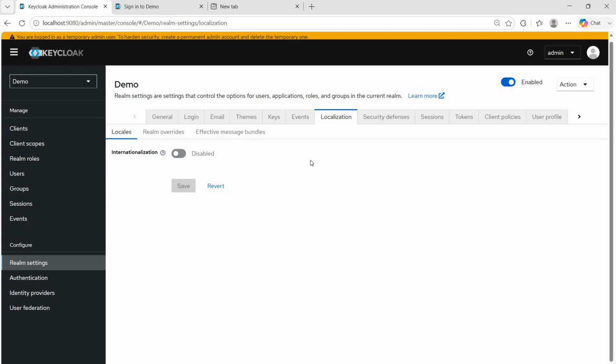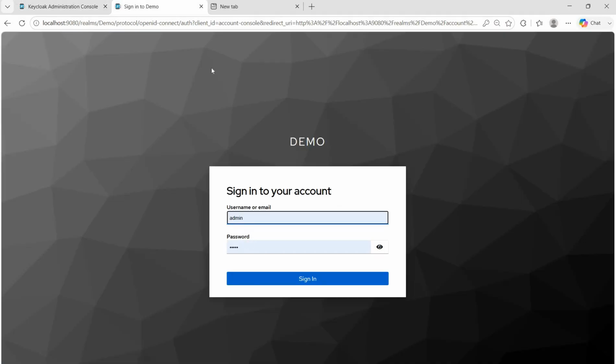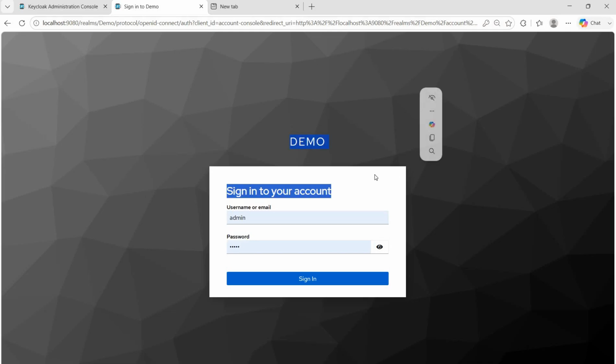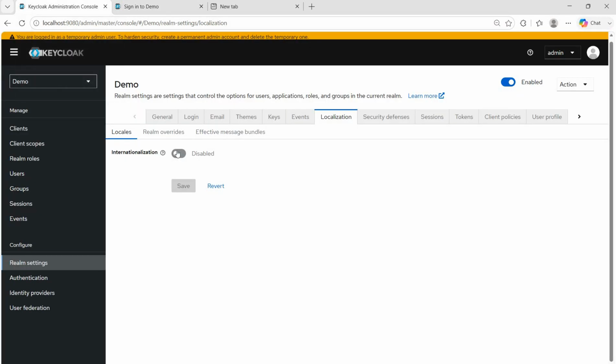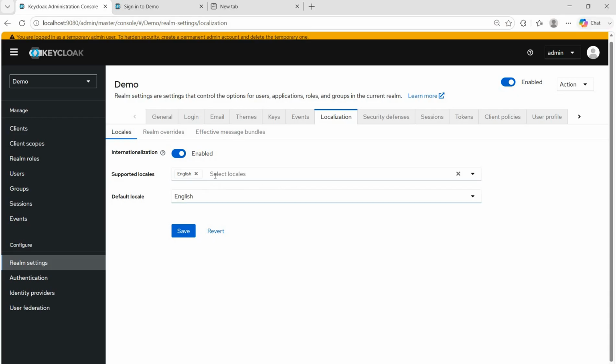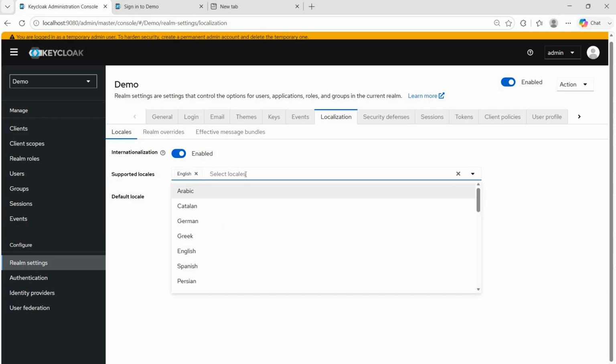Localization. Let's suppose you want your application to support multi-language, you have to select on. Let me show you first. See, by default there is no localization here, right? No option where you can go and select which language you want to run. When you click on this, by default it is English. If you want to set any other one, let me say Arabic, AR.